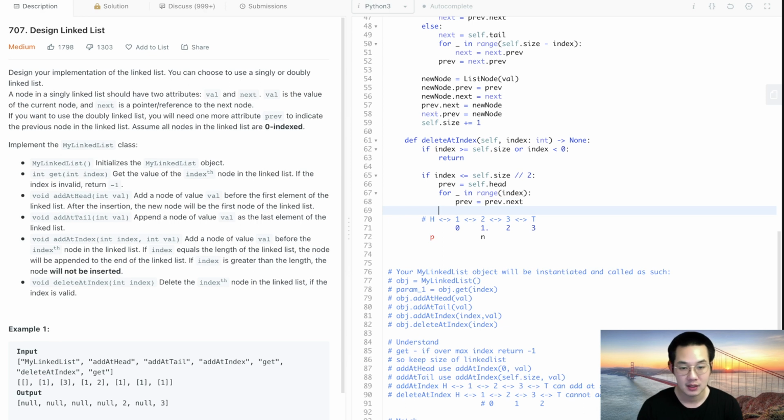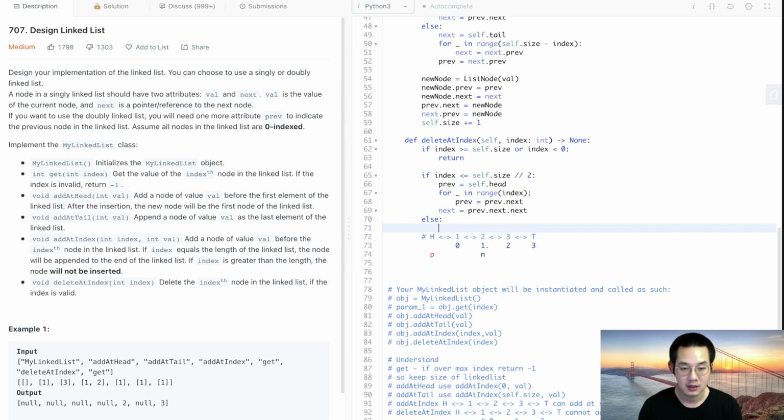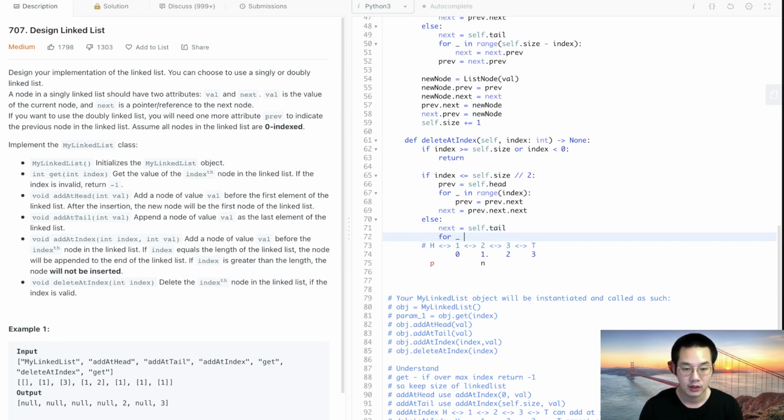And what happens here is next is equal to previous.next, as you can see here. And otherwise, else, next is equal to self.tail. For in the range, what we're going to do is self.size minus index.